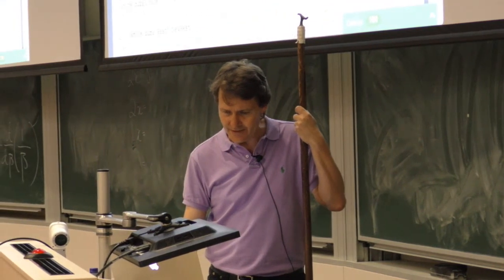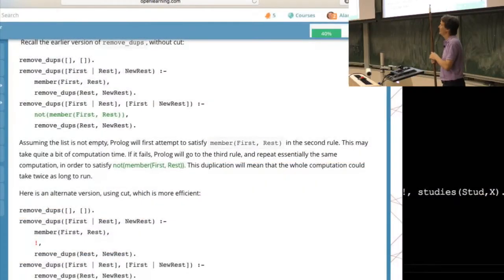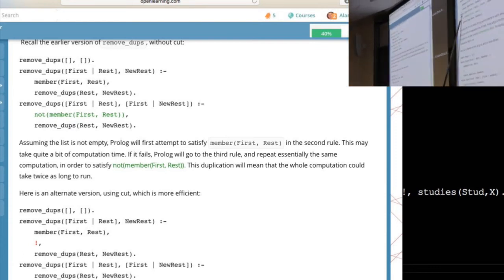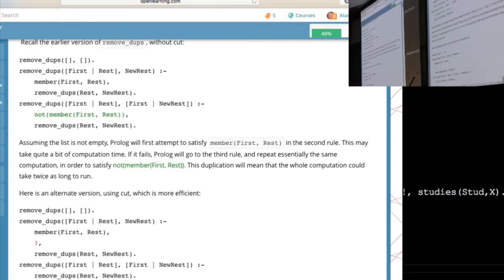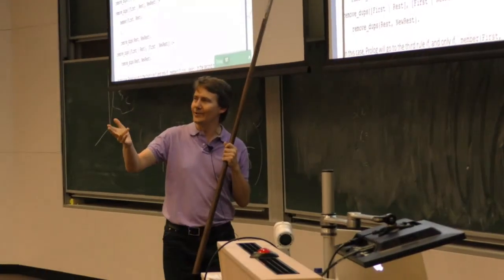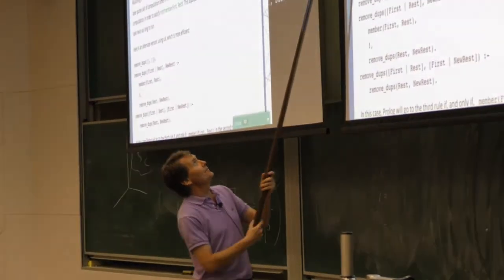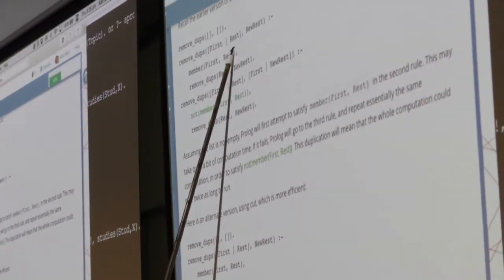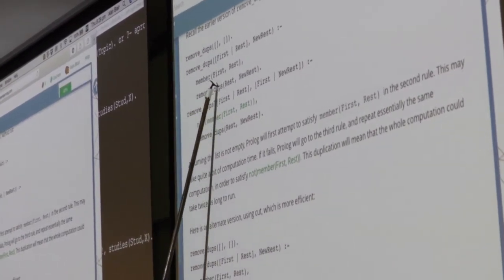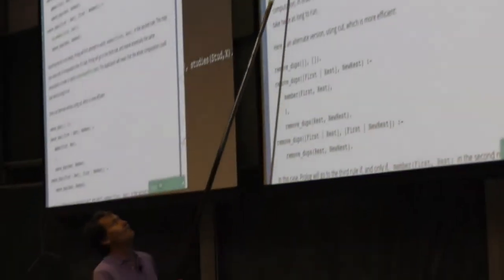Now, this last example is a case where a cut perhaps is justified. So this is going back to remove dupes. This was the code we looked at before, and this is the code with the cut. Now think about it, because again, someone was talking about having really long lists. Will the thing ever run out of memory? So let's imagine there's 1,000 items in this list, and it comes in and asks, is this a member of that list? So it has to check through 1,000 items, and no, it's not a member.